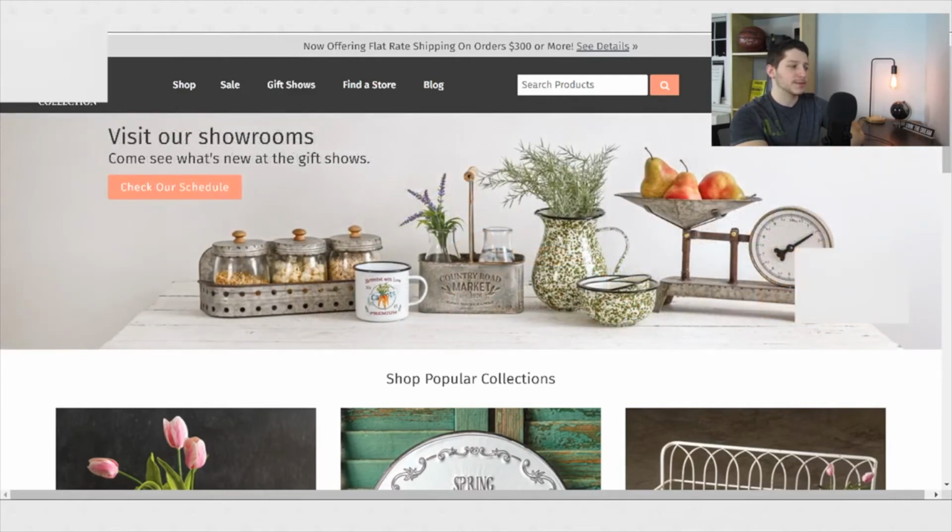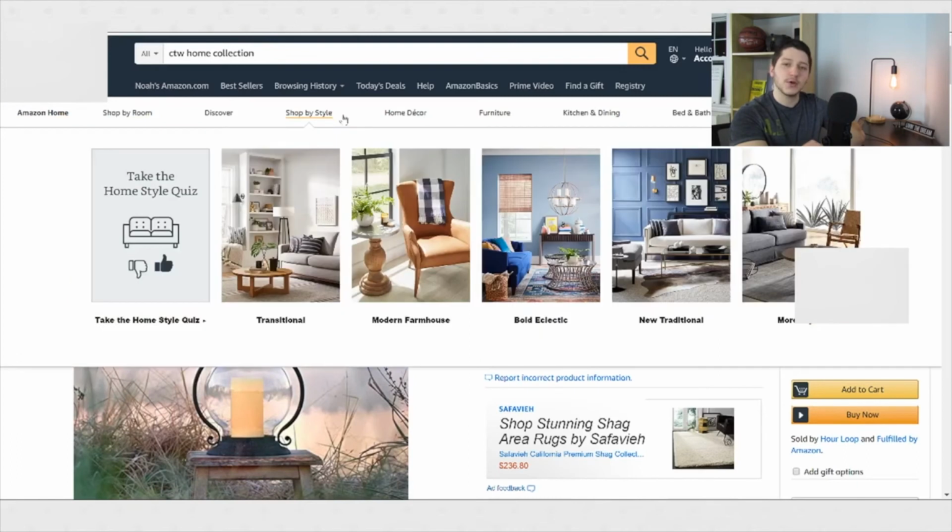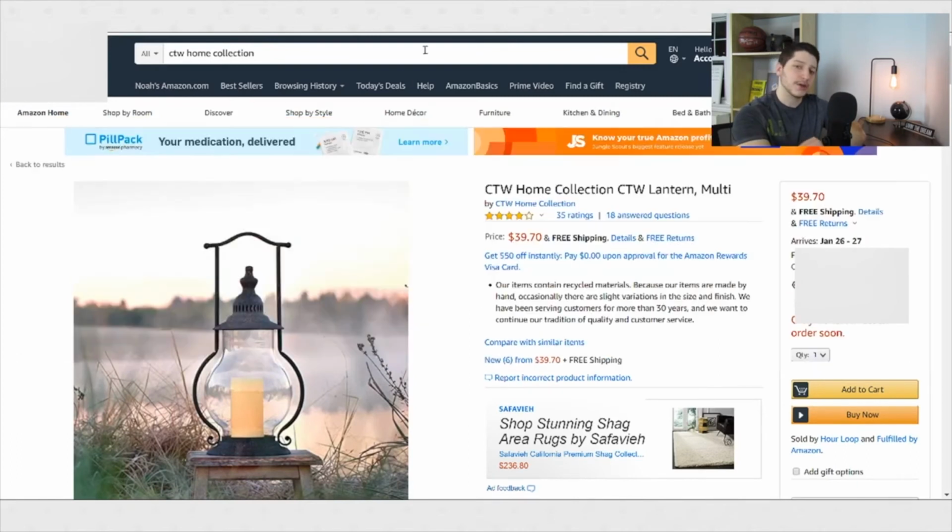And what I'm going to do is go to Amazon, and since I know that this company dropships, and I also know that they let other sellers sell their products on Amazon, I want to find all of my competitors, and all the other brands that are selling the products on Amazon, and find out what other wholesale products they are selling. Then I want to find those wholesale products, reverse search it, and find the company. Then I'm going to start working with that company as well.